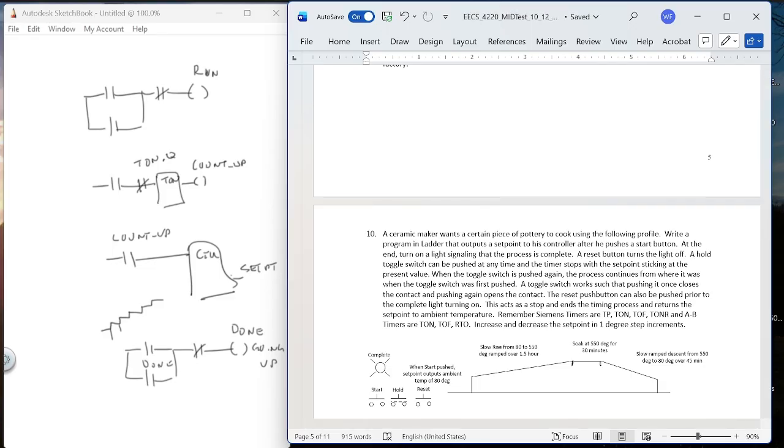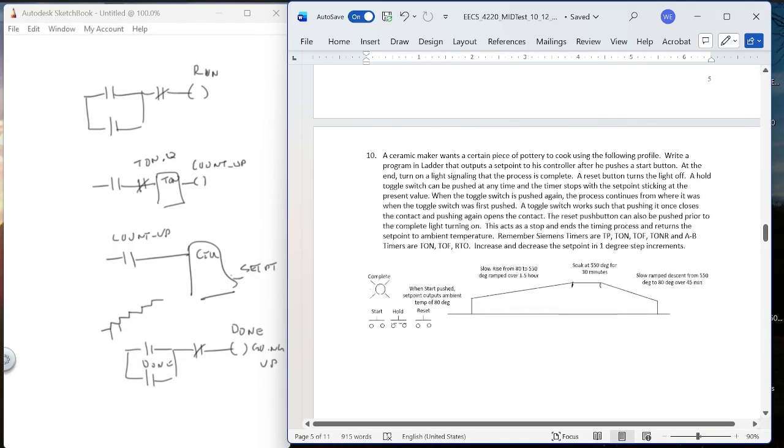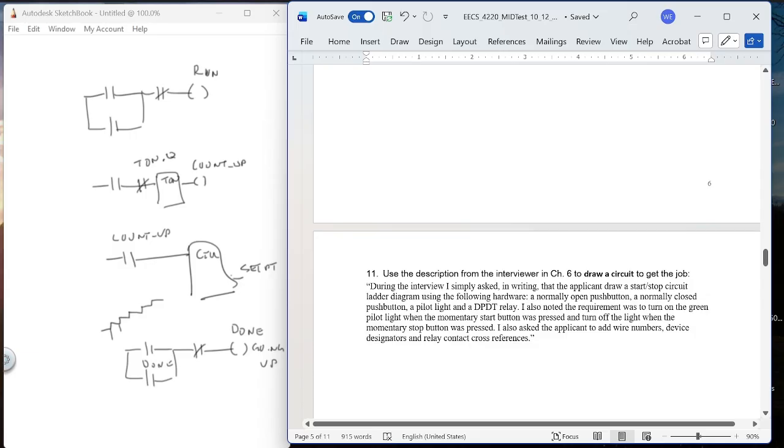I'm not going to program the rest of it, but I think you got the idea. Does anybody have any questions about that one? Do you see how you count up? You keep incrementing by 1, incrementing by 1, incrementing by 1. That's a rate. That's a ramping function. Any questions there? Any questions at all? Okay.